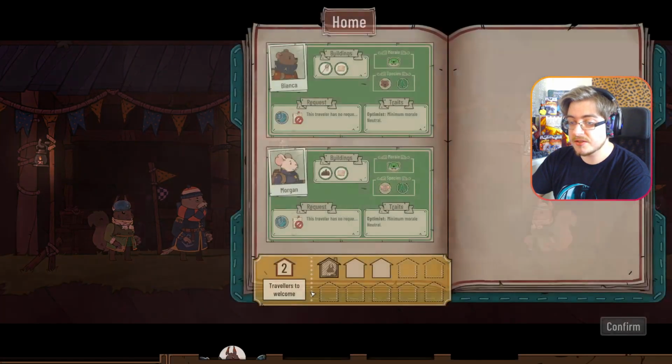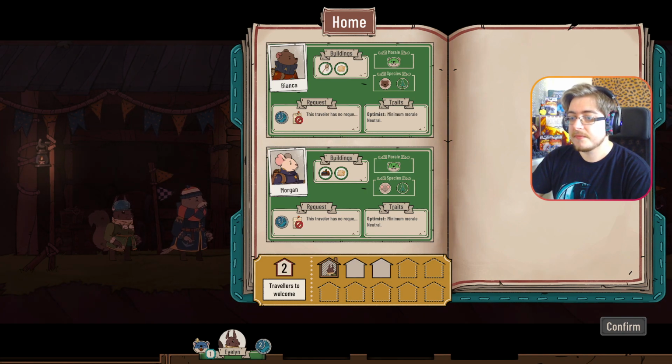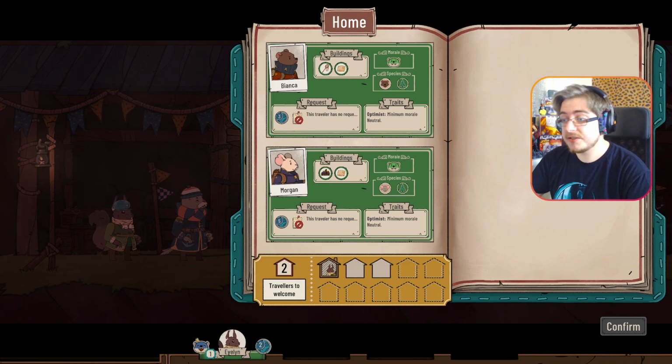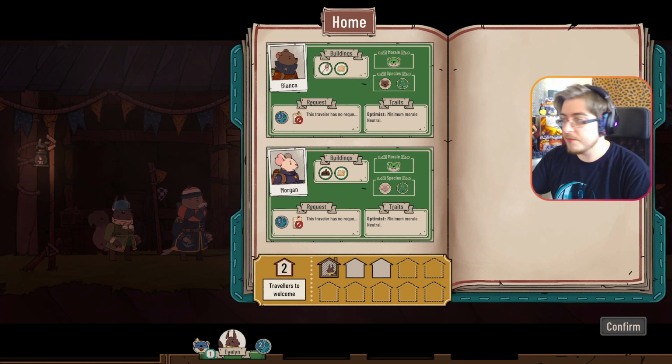Who are the new visitors? This is full release as far as I'm aware. I don't think this is early access. Yeah, full release. Exclamation wins in the chat. You can wishlist, you can go buy the game. Helps me do my job. Look at that.